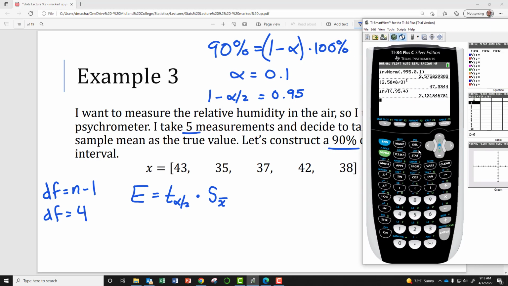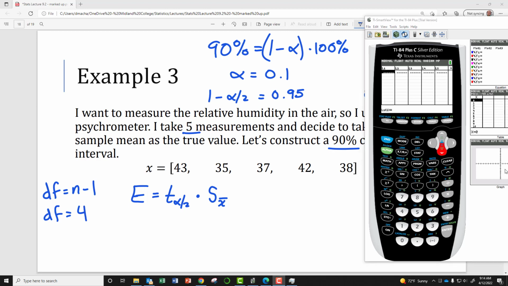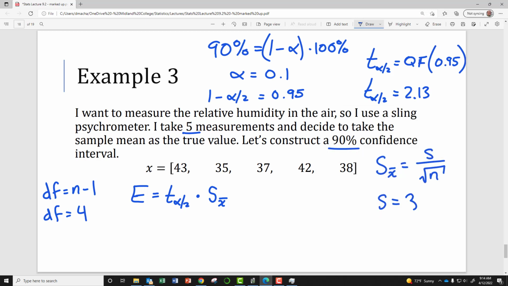In my calculator, I'm going to go to Stat and then Edit. I'm going to clear out this list 1 and put in my new values, which are going to be 43. I think my calculator crashed again. Then we will put in our data here. So we have 43, 35, 37, 42, and 38. I'm going to go back to stat, this time go over to calc, and then one variable statistics, down to calculate, and this tells me my sample standard deviation is 3.39. That's for my underlying process here.